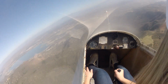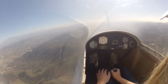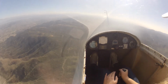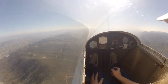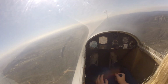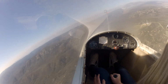Let's see if we can find some of that lift coming back up here. Let's level it out here. Now you have the control. Let's start turning to the right here and see if we can work this. We're climbing 300 feet a minute. Why don't you go ahead and take the control? Keep us working the thermal here.